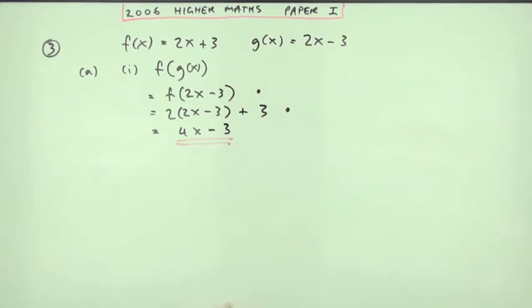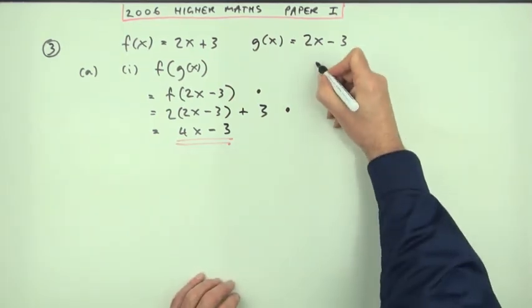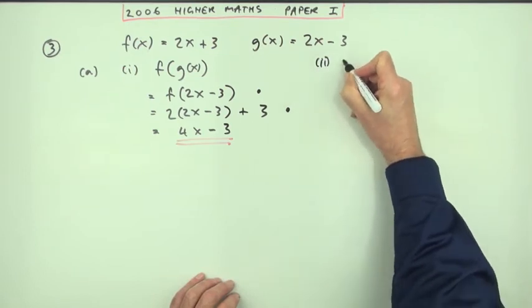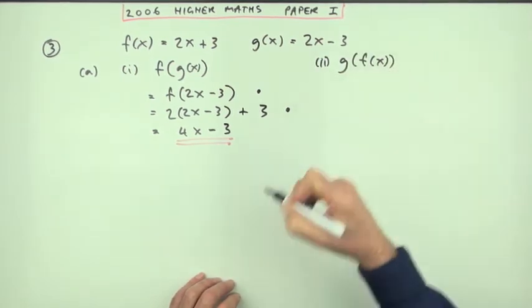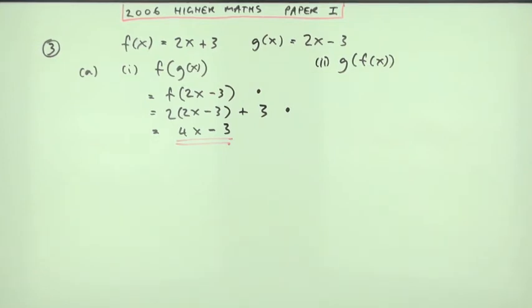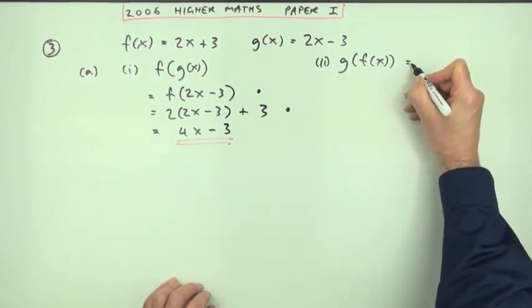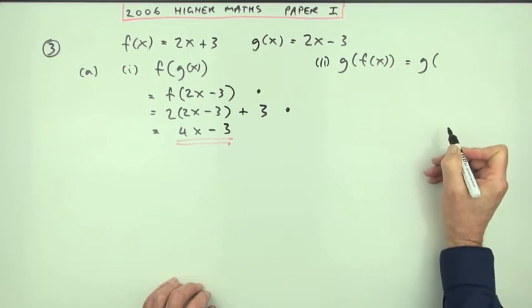No marks for that but you may require that later. And similarly the second part is, well what's the other one? What's g of f of x? Well that'll be the same except you're not going to get the same two marks again; there's only three marks per party. Well, g of f of x will be g acting on f of x is 2x plus 3.